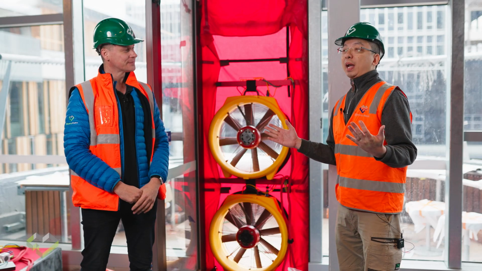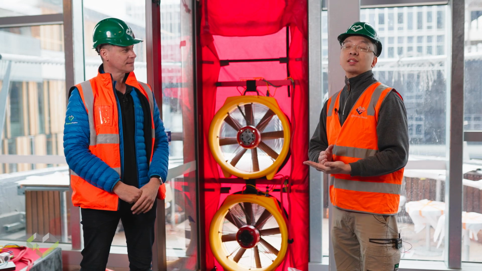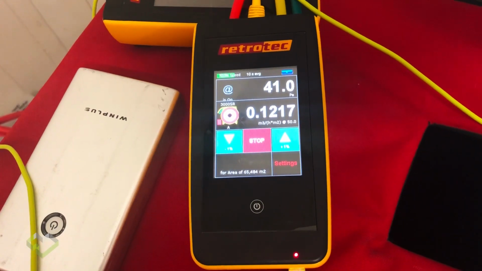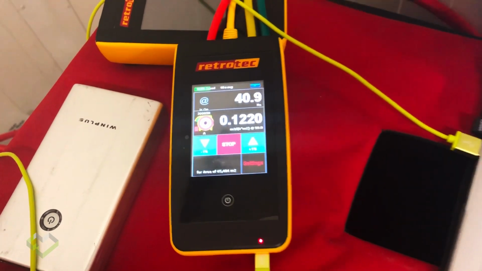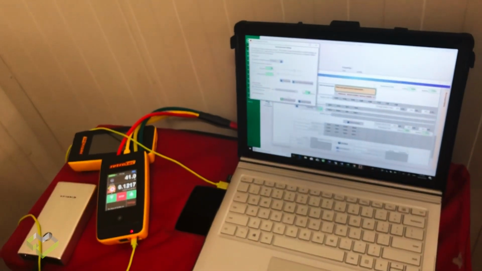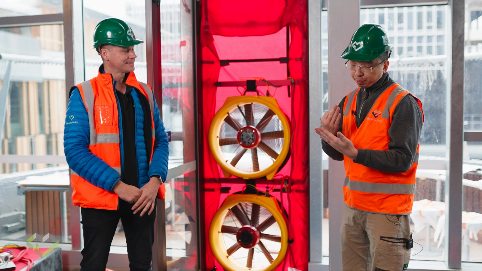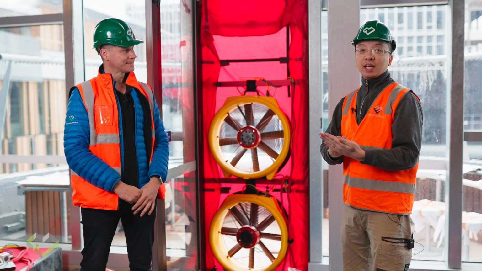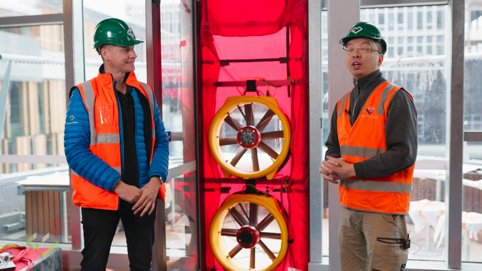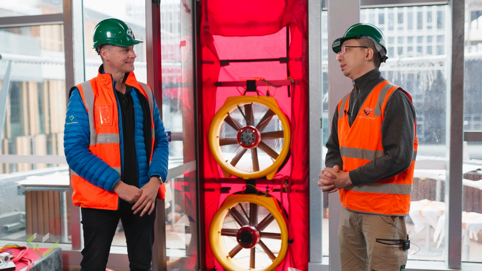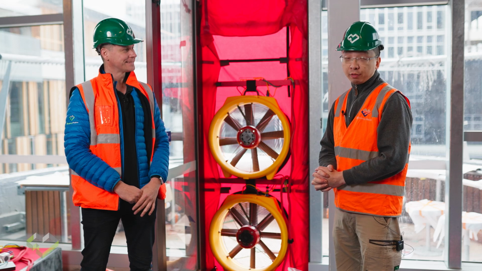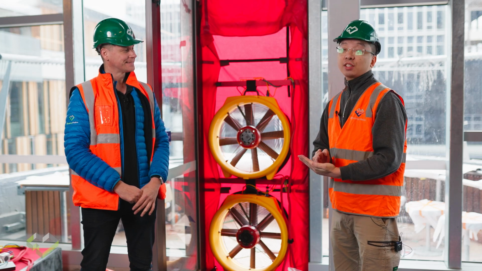Well, it all comes back to the air tightness level of the building. If the builder can build the building tighter, it is better for the client, more energy efficient, better comfort, cheaper testing, and easier for us to conduct the test as well. So it's a win for everyone to build tighter.